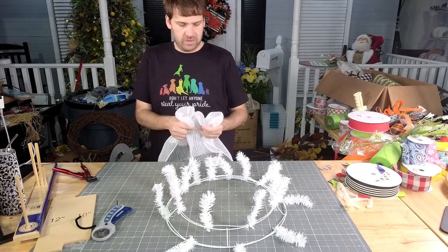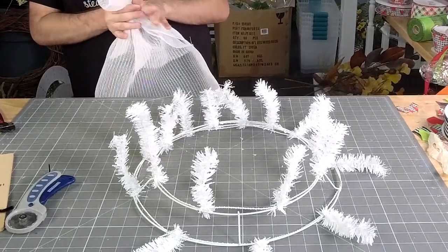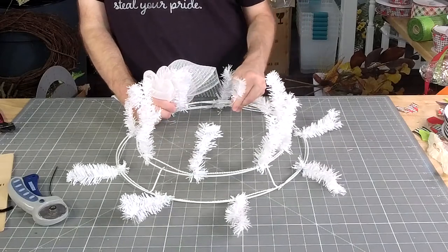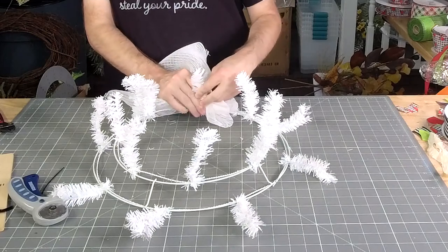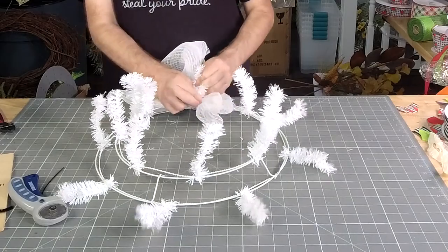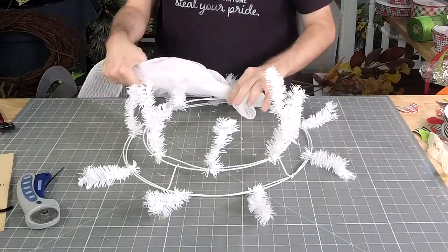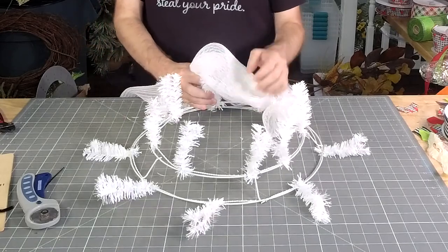We're gonna ruffle our mesh here. Rochelle, we're printing about 200 door hangers a day. All right, give this a good pinch. We're gonna measure these out about 10 inches.